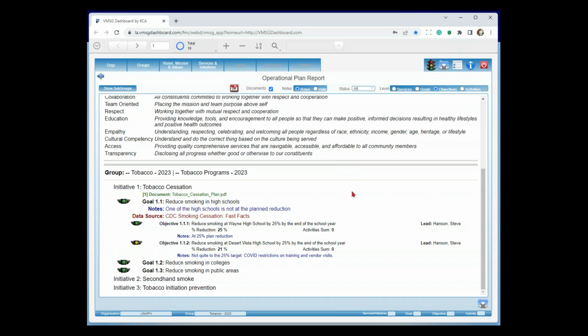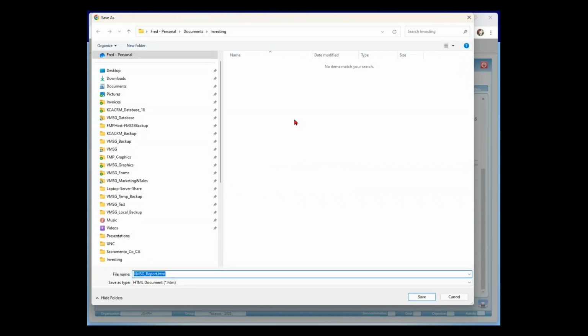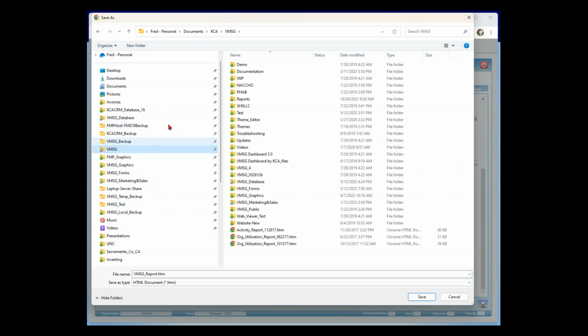Anytime you want to save or print this report, you're going to go down to the bottom right here and click on this. This is my default report name up here. I'm going to click on that, and it's going to open a little window saying, where do you want to save it?